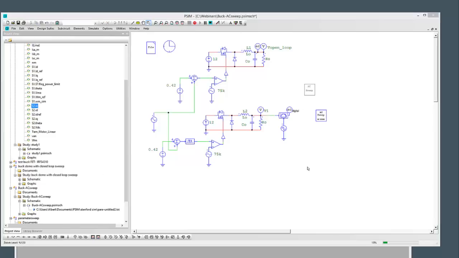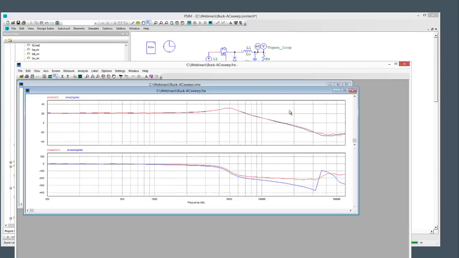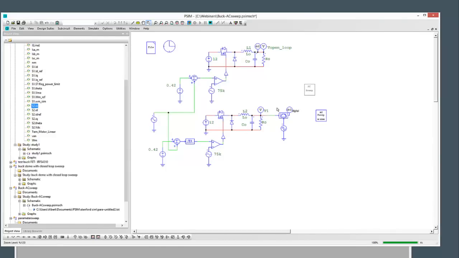Then we'll get AC sweep results pretty quickly here, and it'll still preserve the switching frequency here. So we can see here I've got the analog response, and I've got the digital domain response. If we were to implement a digital controller, we'd use the blue line. So we can see that's how that's set up here. And we saw it was done in about 4 seconds.